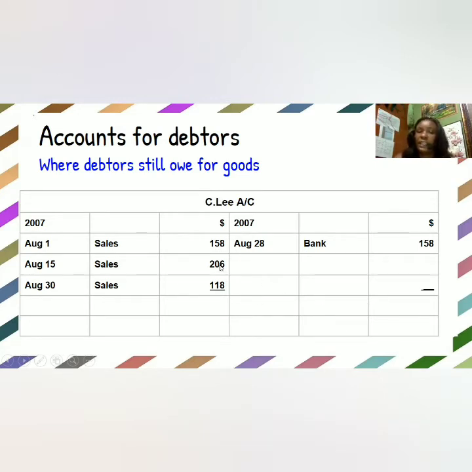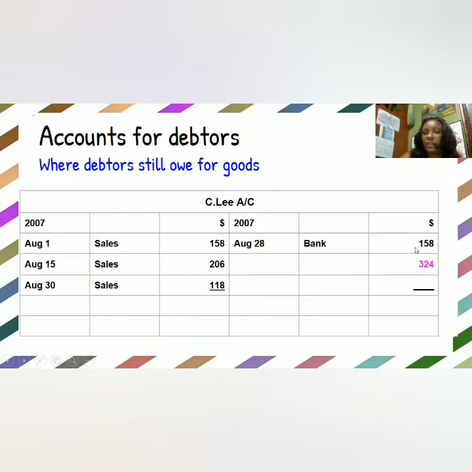So now 158, 206, 118 equals. Now, when you're doing this account, you would not write anything permanent at this stage. You would get a pencil and probably scratch the number down at the top somewhere so you don't forget it. So this number is 482. I'm going to show you above. So the debit side is 482.